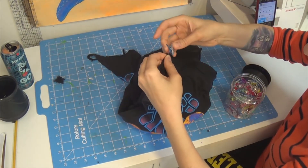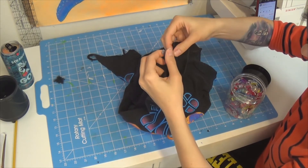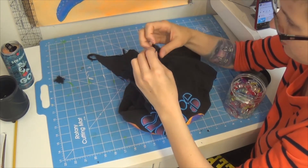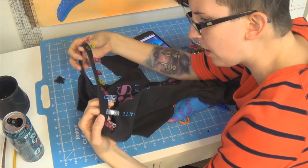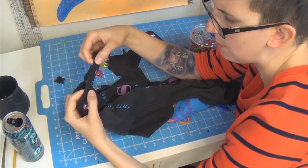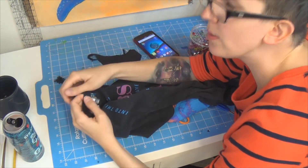I'm going to use craft clips — or pins, whatever. I really did a bad job listing these materials as I was going because I didn't know what tactic I was going to use. There are varying levels of difficulty to doing this. I've got a ton of clips going on and I'm going to do just the littlest zigzag stitch along the edge — so it keeps it stretchy, but nothing super wide. I want it to be as discreet as possible. Done! One last note: if you do decide to stitch this, just do not stretch it when you're going or it's going to make that lettuce-y edge. So I just kept this as flat as possible.